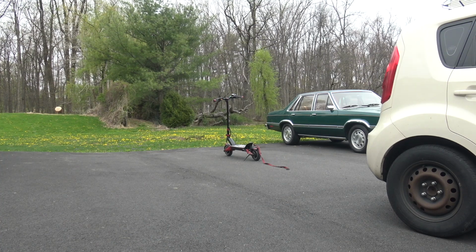All right, the real test, huh? Let's set this up. I know I'm gonna be weight or traction limited. I bet it can pull the car, but am I gonna just spin the tires? Am I gonna be able to hop on it? Do I need to put 100 pounds of ballast on top of the board before I start?